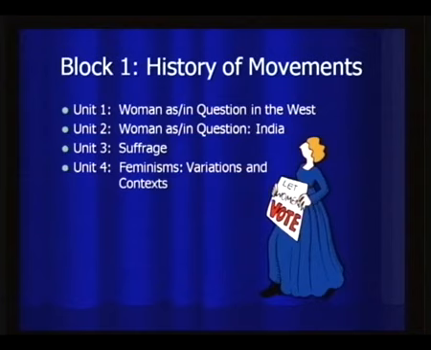The fourth and the last unit of this block talks about feminism and its variations. It starts with defining feminism and how the three waves of feminism evolved with the passage of time. Then what are new feminisms and what were the major shifts and turns in the philosophy and ideology of feminism.